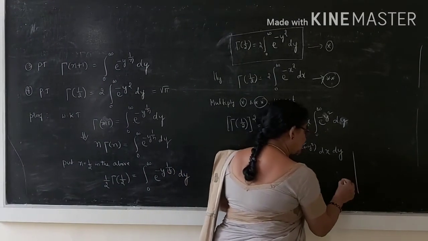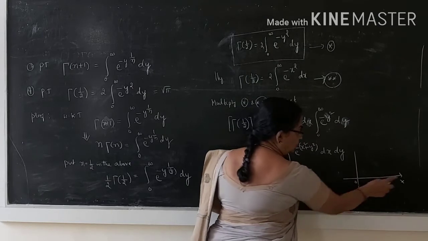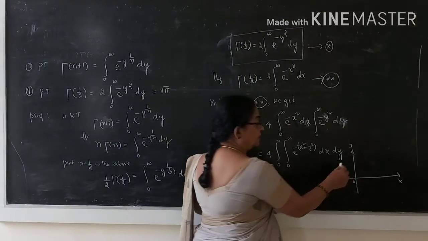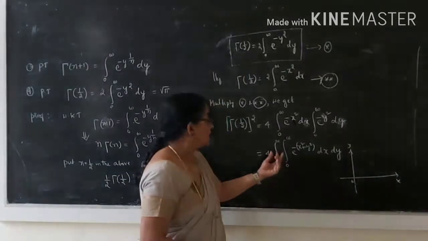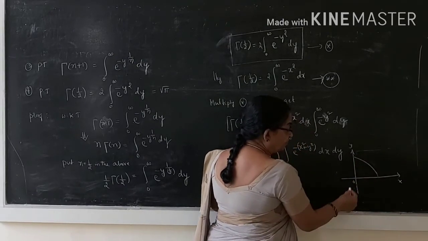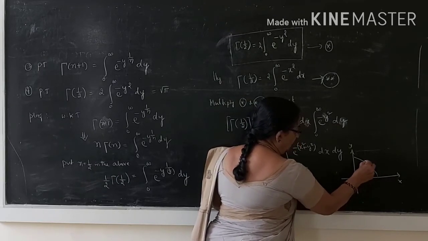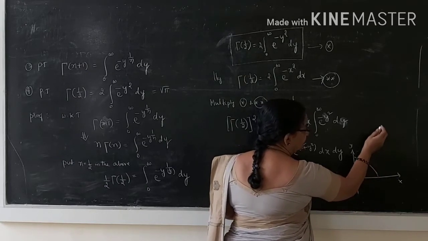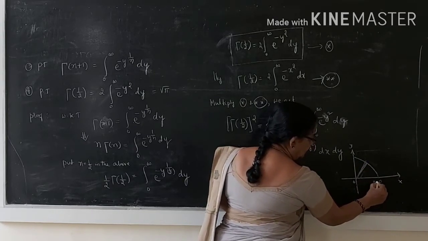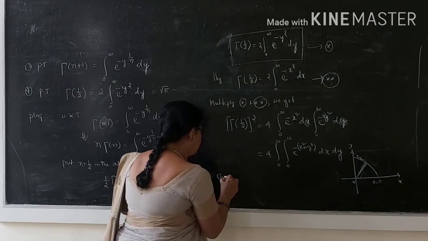You observe this, that is x is equal to 0 to infinity, means on the x-axis it is like this, 0 to infinity. On the y-axis it is also 0 to infinity. So here the entire first quadrant comes for this double integral. Therefore, if I want to change this into polar coordinates, I consider r. You observe this, the value of r changes from 0 to infinity. Since it covers the entire space, r ranges from 0 to infinity and theta ranges from 0 to pi by 2.